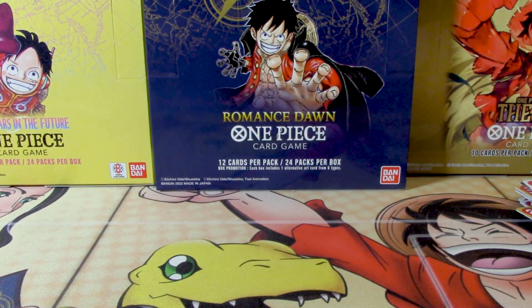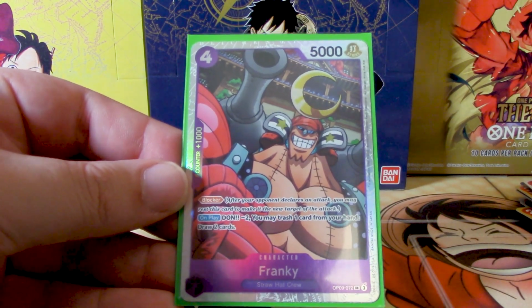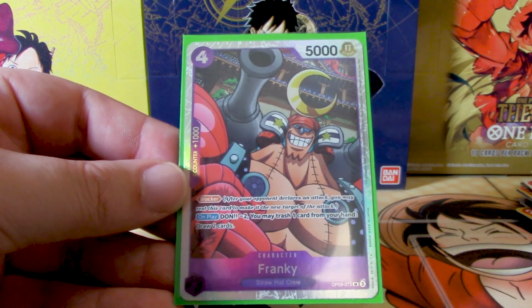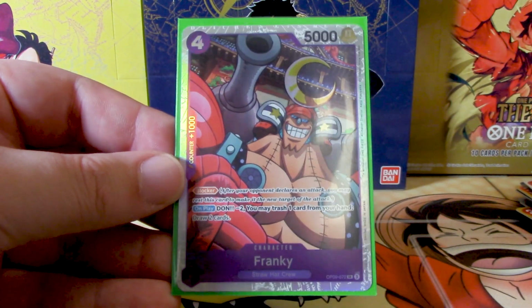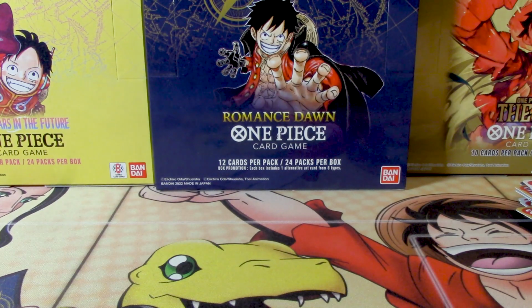Alright, well, this is another SR. 4 cost to play, 5,000 power with 1,000 counter. Frankie is a blocker for the Straw Hat crew, but he also has the on-play Don -2. You may trash 1 card from your hand to draw 2 cards. So you lose a card, but you're gaining 2 cards in exchange. So that's nice. That's good for you.